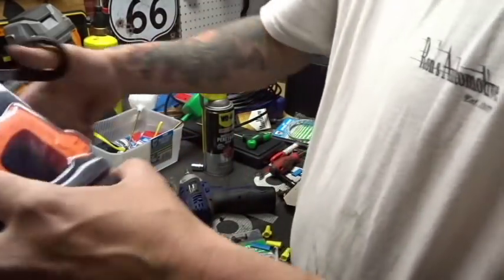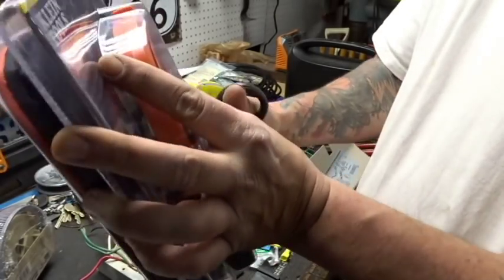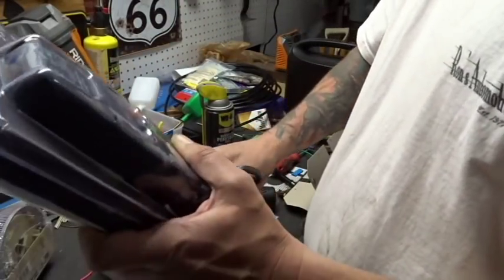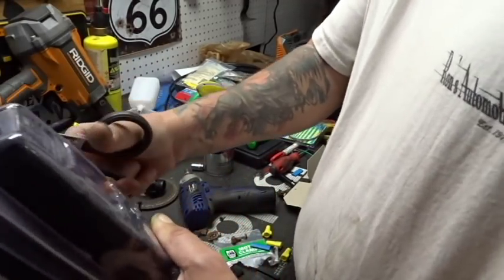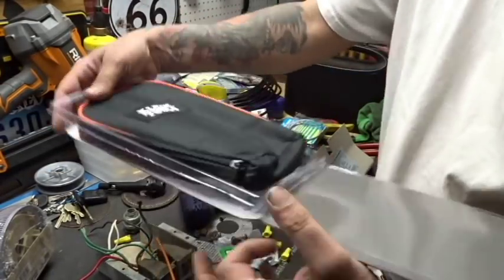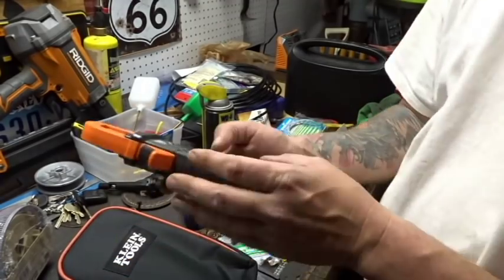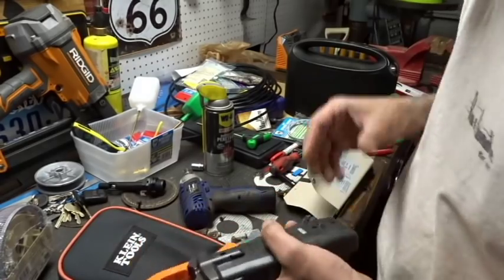So let me just open this up. It's not an automotive meter, okay? This is a household meter. Since I'm starting to do my own household repairs, since we now own our own house, I figured, you know what, it might as well get with the times and the program and start thinking like the home handyman junior that I need to be, because the family is depending on me to fix stuff in our house. So, that being said, here we go. Come with this bag. We got our ammeter. I'm sure the batteries are probably not in. They're not. So we're gonna have to open the back of this.